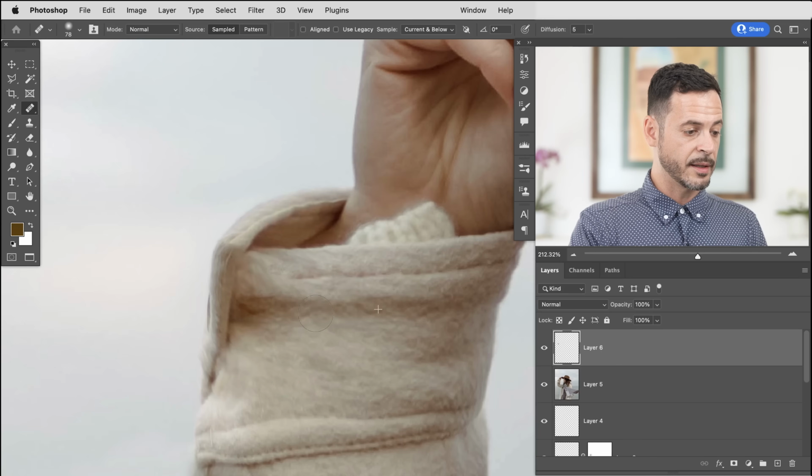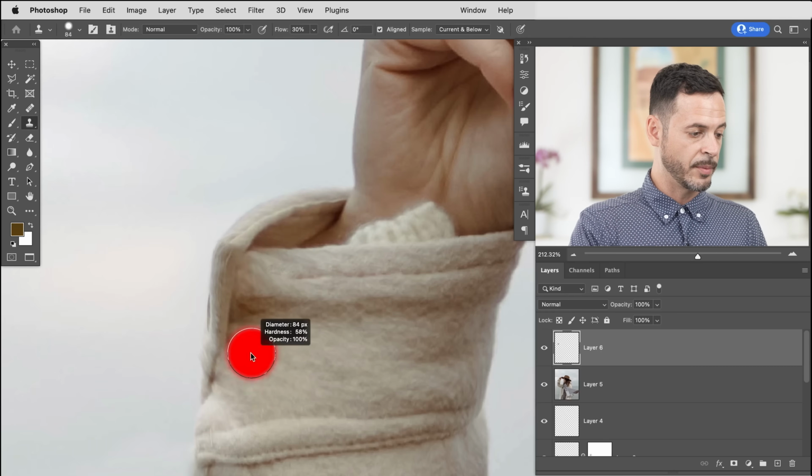And as you can see, it's little by little, right? So first we were focusing on fixing the shape, and now we're focusing on the texture. There we go. So this is the big lesson here: if you ever need to totally change the shape of your object, don't worry if it changes the texture, because the spot healing brush tool or the regular healing brush tool is really, really well suited for that. Then you can come in with your clone stamp tool, S for the clone stamp tool, and bring in all these little details.